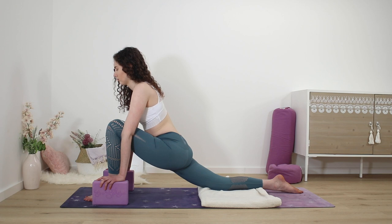This being one of the most intense poses in Yin Yoga, be open to notice any internal dialogue or reaction that happens. Maybe you get frustrated or impatient or angry. This is your opportunity to become aware of those patterns that no longer serve you.